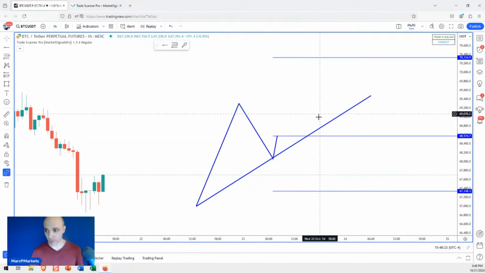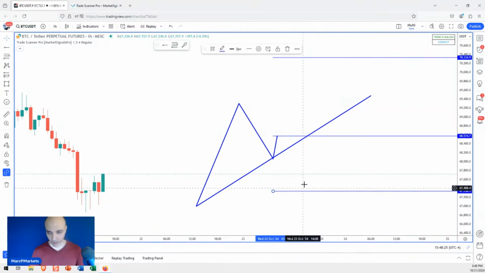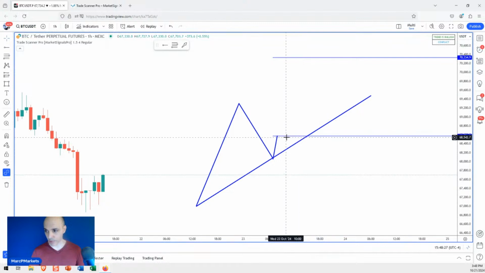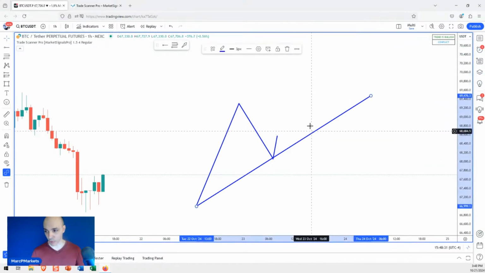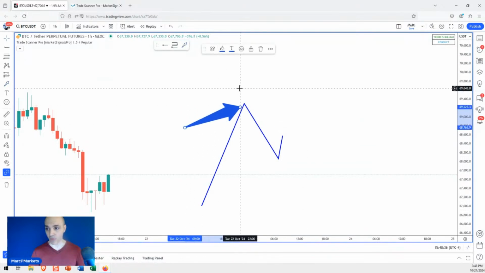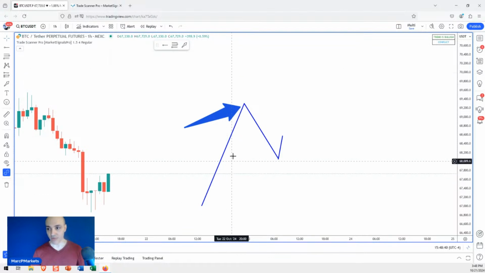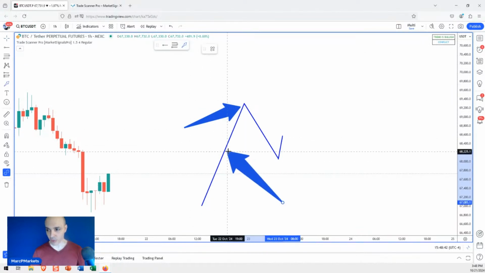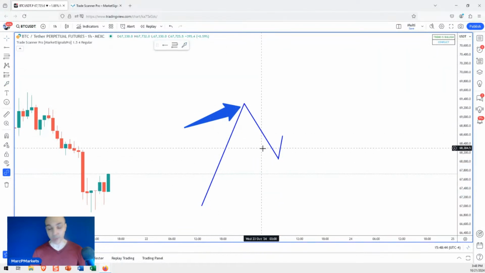So this is how it works. Now, one thing that makes the Trade Scanner Pro special is, let me take these orders away, there's something called counter trend mode. Counter trend mode will ignore the trend and call this signal right here, right? The turning point from the initial leg higher. At some point it has to pull back. So it will call that as a trade instead and ignore the trend.